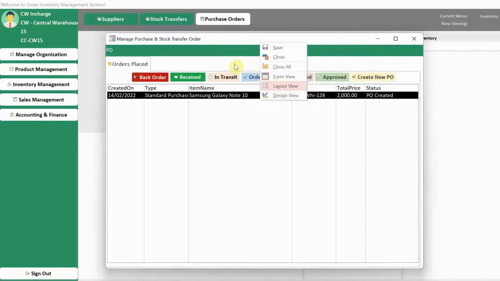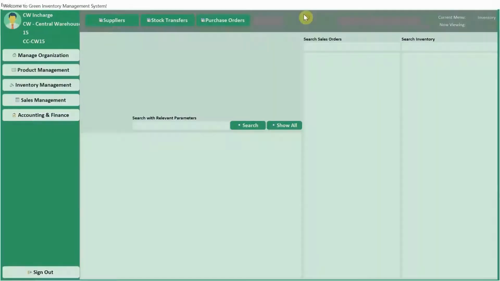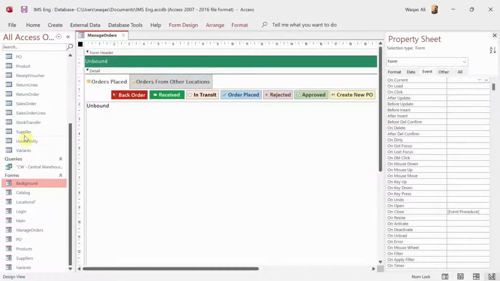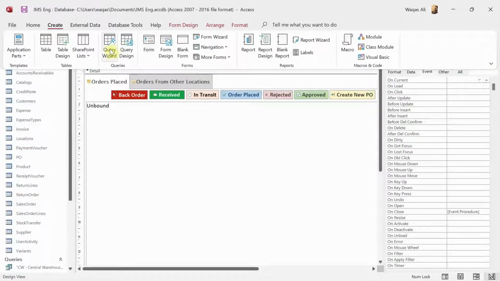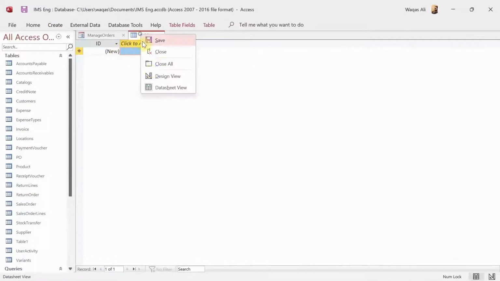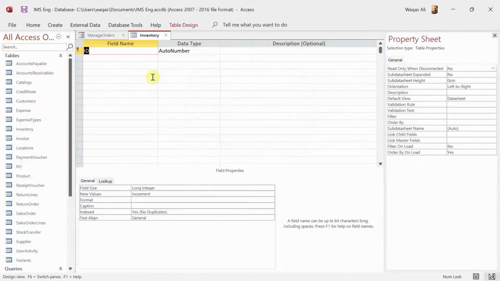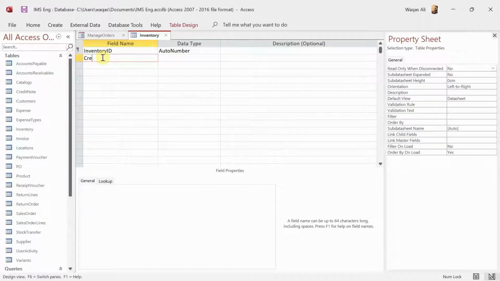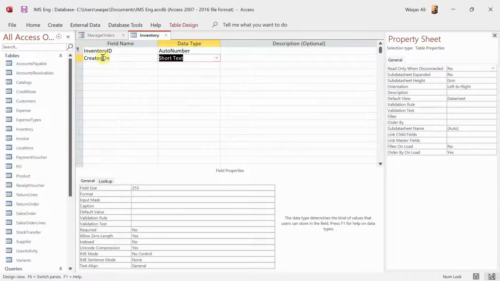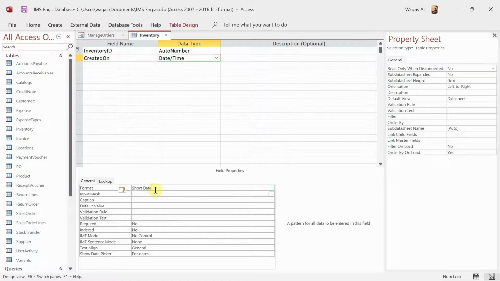Hopefully you will understand. Okay, so I'm going to go to design view. Let's close these two. We're going to create a new table, and this table would be called inventory. In here we'll say inventory ID, created on, so date and time. Let's have a short date in here.